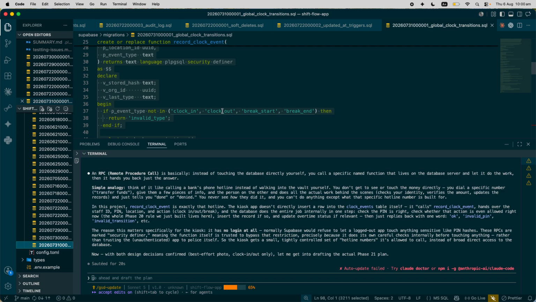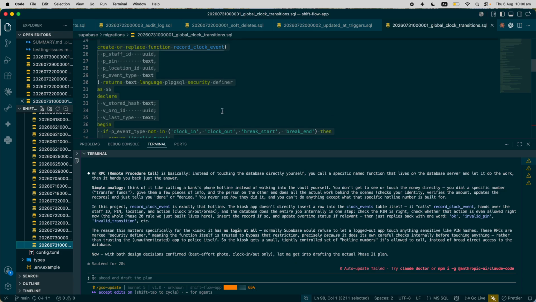It just uses the pairing pin generated by the boss, and the staff can just clock in or clock out or stop break, whatever, and it's recorded in the system.